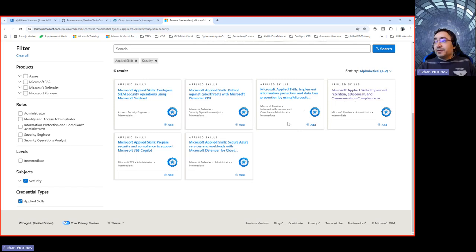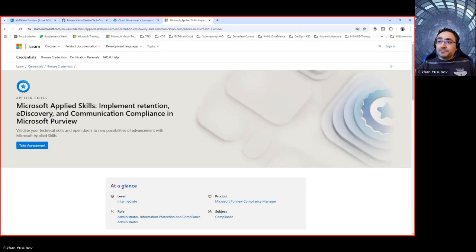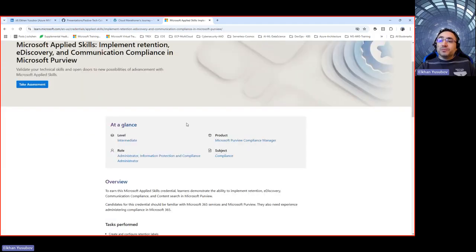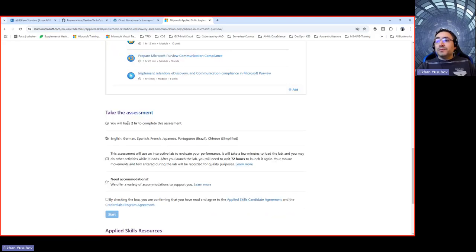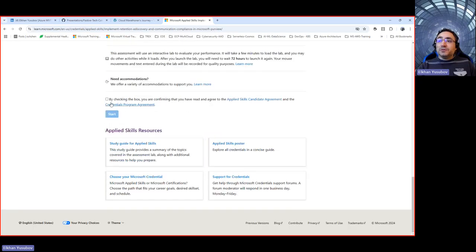For example, here, if you want to learn more about implementing retention, eDiscovery, and communication compliance in Microsoft Purview as part of the exercise, you can learn from these modules, and then once you are ready, you will be given 2 hours to complete the assessment, and you can start this assessment by clicking here.